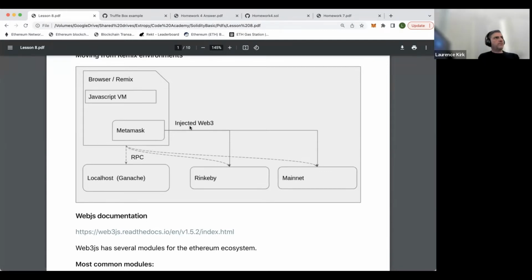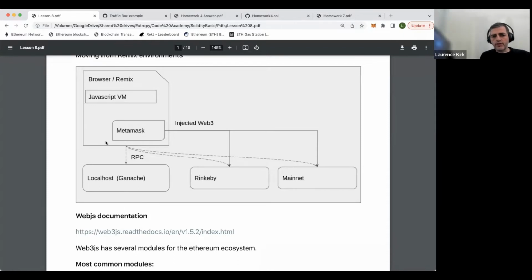There have been examples where Infura has had problems and a lot of their nodes have failed, and people have found then that MetaMask hasn't worked so well. But in MetaMask you can configure how you connect to nodes, so you can do direct connections.